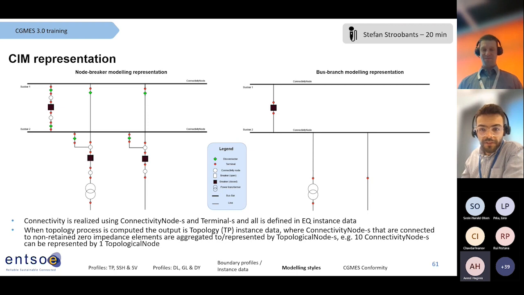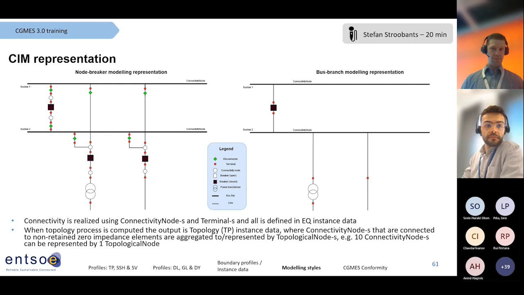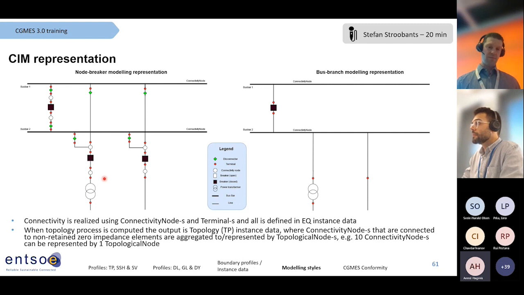But I have a question to Stefan. With the terminals on the left side, there are terminals within the breaker, for example, which can carry relevant measurements. So when you go from node breaker to bus branch, how do you keep track of those terminals? You mean this?